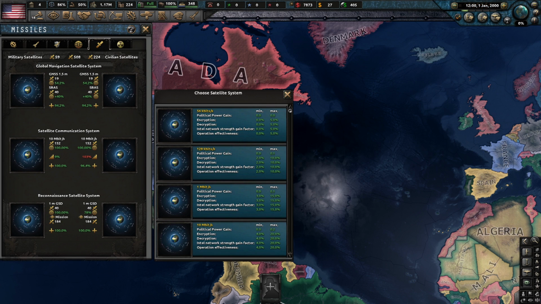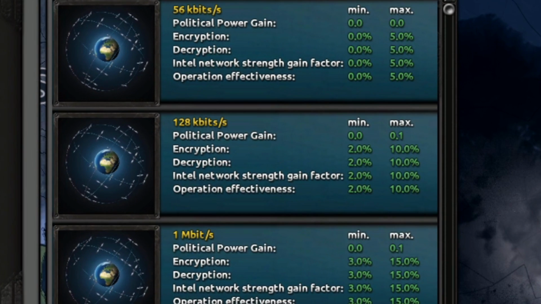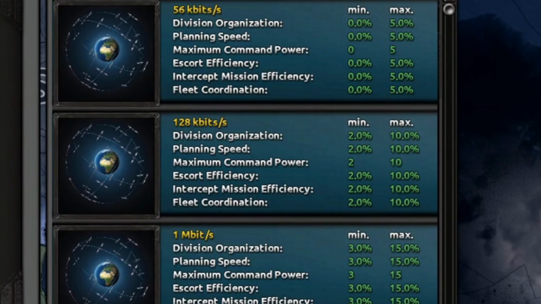In the middle grouping is for ComSats. The bonuses they give for civilian use is political power, as well as intel bonuses and some encryption and decryption. Militarily, they give huge org and planning bonuses, as well as bonus command power and some naval modifiers.